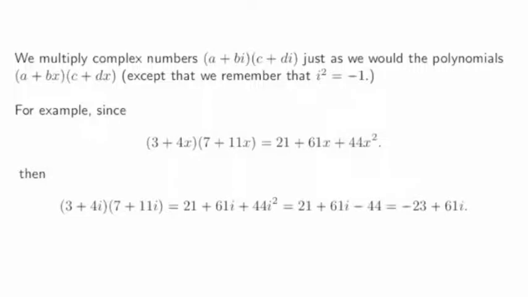Adding, subtracting, and multiplying complex numbers is all very easy and straightforward. We would like our complex number to be written in Cartesian form, a plus bi, so when we do division, there's a little bit of a twist here, something extra we have to think about. Notice that if a plus bi is my complex number, then when we multiply it by its conjugate, because we have a product of sum and difference, we end up getting a squared minus b squared i squared, which is the same as a squared plus b squared.